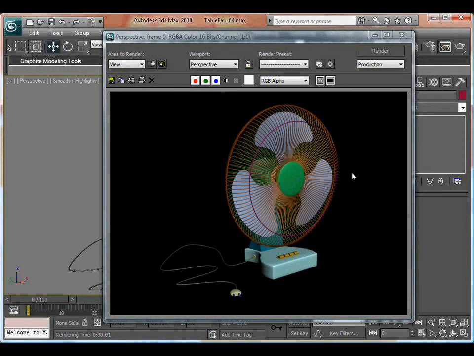The next thing is texturing part, rendering, texturing, lighting, and all that. Next session we will go. Okay, but this is the modeling part. Now we have to name them properly, group them properly, and so many things. If you want to animate that fan, you have to do a few things. We'll continue in the next session. This is the modeling part. Try to do it exactly. Good luck.